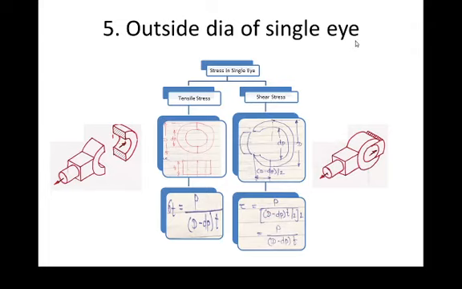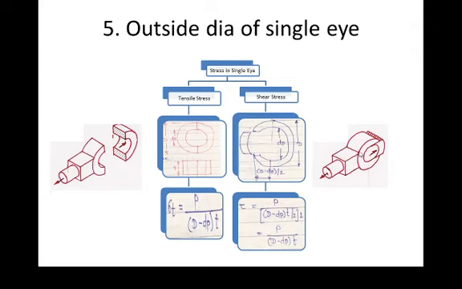Okay, now the outside diameter of the single eye, how to evaluate? Again it is being subjected to tensile stress as well as shear stress. Now tensile stress, this is the portion where it is subject to tensile stress: force divided by area. Area should be perpendicular to the direction of force P, that is outside diameter minus inside diameter, capital D minus dp, into T, the thickness of the single eye.